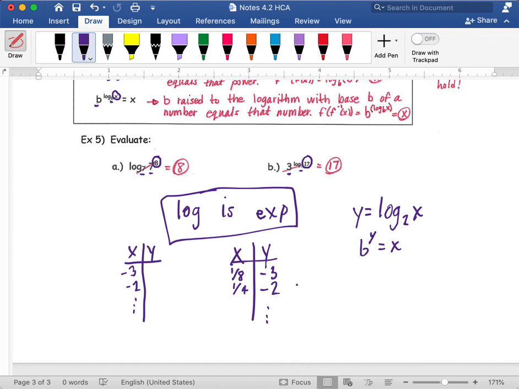Remember, I know some of you are using the graphing calculator, but it's going to give you decimals. If it even gives you values, you have to change something in the calculator window so that you're able to see these decimals. I'm not really interested in decimals. So just think of it this way. Since we know the log function is the inverse of the exponential, when you're making your table, choose the y values. Because remember, in the inverse tables, the x's and the y's switch places.